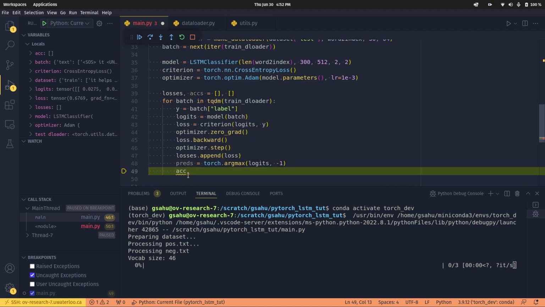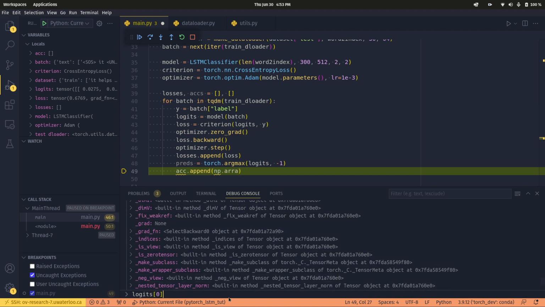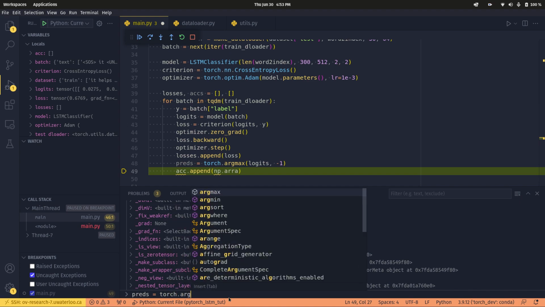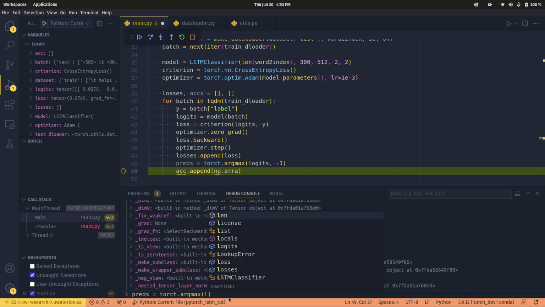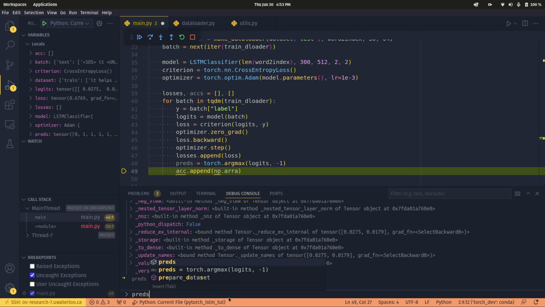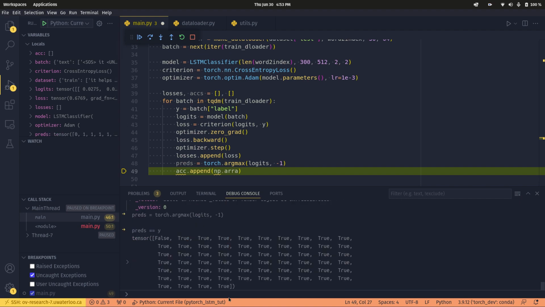Okay, now accuracy is just going to be, in our case, this. Let me see. If I apply argmax over my logits, okay, I do need to change it to int.